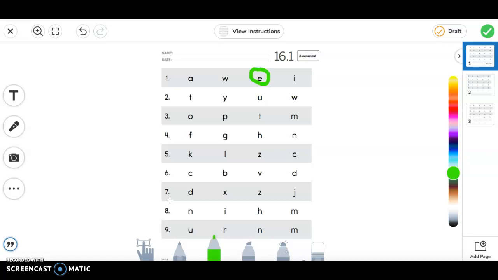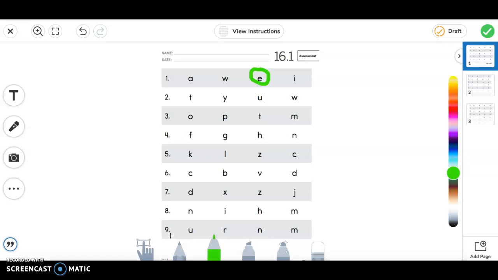Circle the letter X. X. Number 8. Circle the letter M. M. Number 9. Circle the letter U. U.